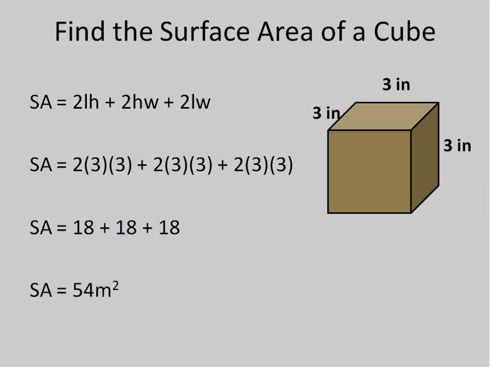And I add them all together for my final surface area of 54 square inches. Now, there is also this equation that you can use. If you want to use the equation for a cube, it would be 6 times the side squared. So instead of saying 2 times 2 times 2, or 2 plus 2 plus 2, which is 6, we would put that 6 there. Instead of saying side times side, we'll say side squared. So it's exactly the same equation. It's a little bit more condensed.